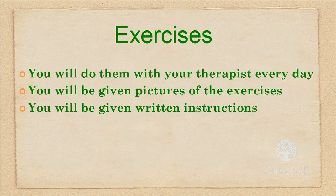Physical therapy will do those exercises with you once a day, and then they will expect you to do it 3 more times a day. And something new that you can expect to see is on the bottom of the exercise form, there's going to be even a spot for you to mark off yourself when you've done them throughout the day, just so that way to help keep track and help keep you on track for making sure you get those exercises done those extra times during the day. Because sometimes it can slip your mind.